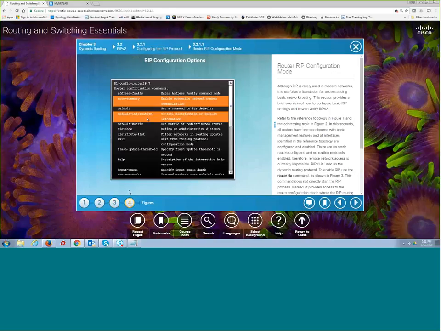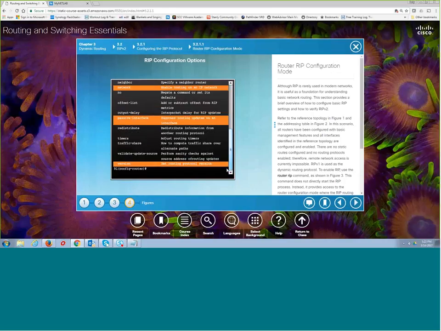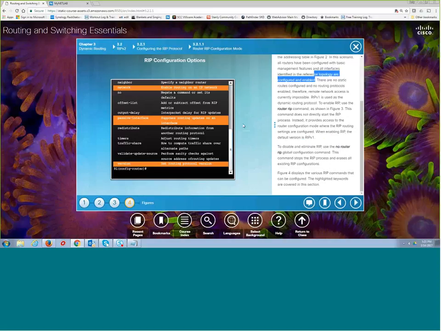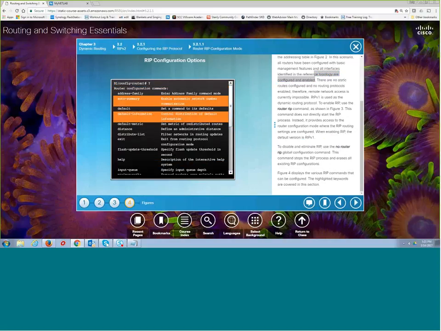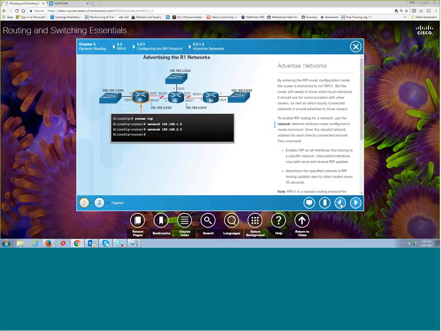Okay, and so those are items to be aware of, and they don't really talk too much about this here, but they talk about there's the version, set the protocol version. You're going to play with both in the chapter, but we typically would always want to run version 2. We typically, honestly, would never run RIP to begin with, but that is what it is. We can use it to study routing protocols, and it doesn't hurt anything.